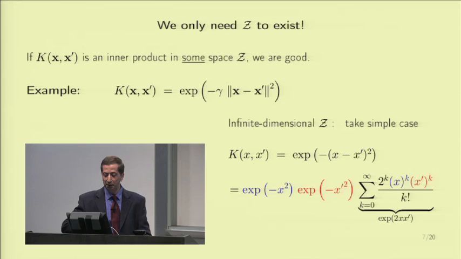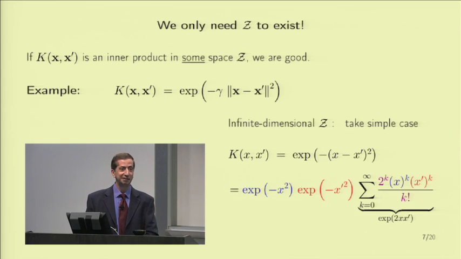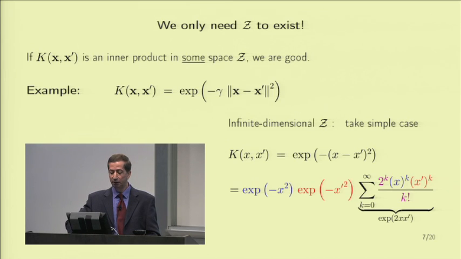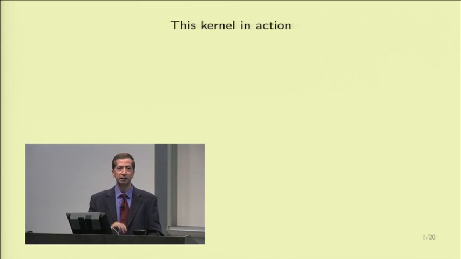So let's put them in purple. Okay? What do you do with them? You divide them between red and blue. Take the square root of that and put it in the red, and take the other square root and put it in the blue. And now we have formally two identical vectors. One is the transformed version of x and one the transformed version of x dash. And this is the inner product. And it happens to be an infinite dimensional space because you are summing from 0 until infinity.